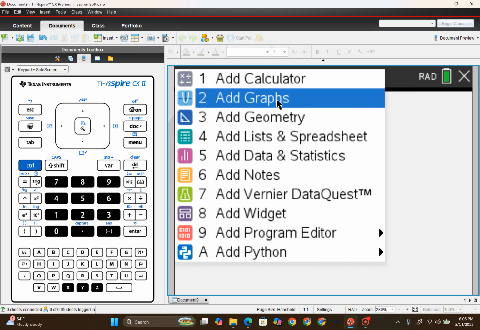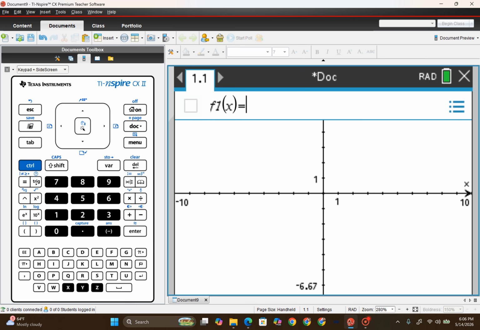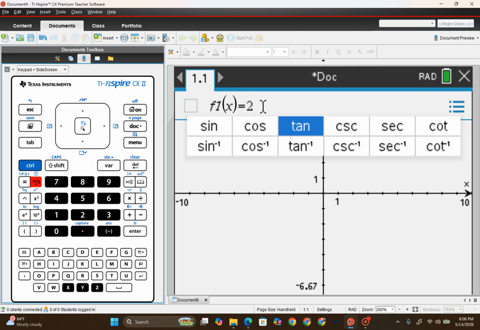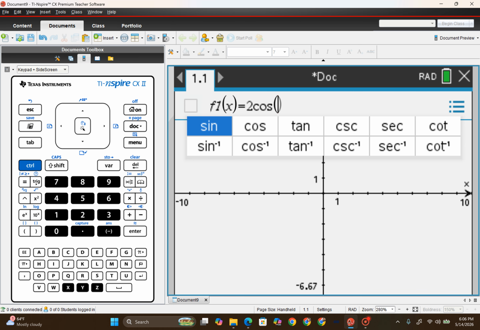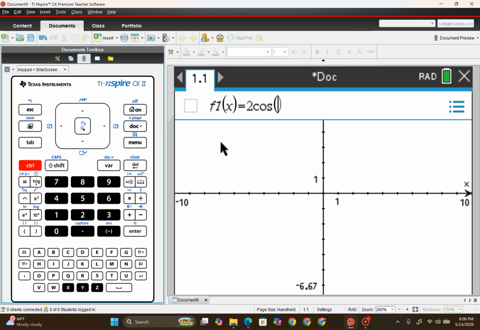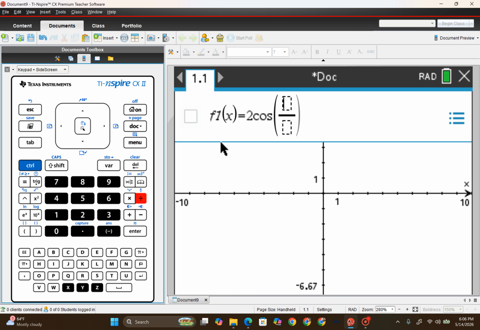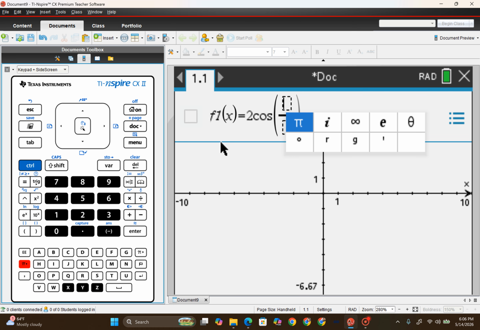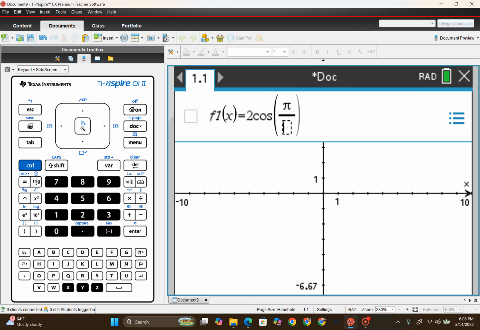So we're going to just type in the function 2. You can hit trig. You can go to cos. And then you put in your fraction. So control division. And then it's pi. Pi is over here on this side. So pi. I is also there, just so you know. So pi over 6. And then we're going to go, instead of t, we're going to put x. And then we're going to go outside it and put plus 5. So we're going to graph the function. Enter. Nobody should get this wrong.